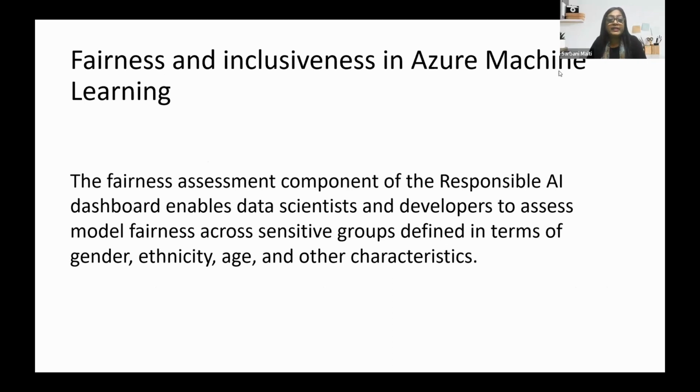And how fairness is implemented in the Azure ML system using the RAI Dashboard: we'll see that the fairness assessment component of the dashboard enables data scientists and developers to assess model fairness across all the sensitive features or attributes we just talked about, by looking at different cohort analysis.